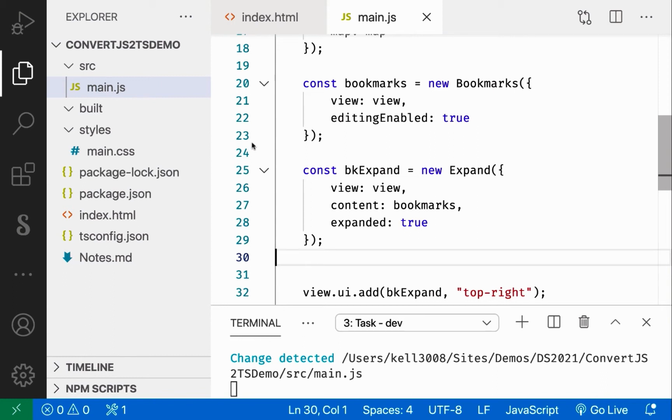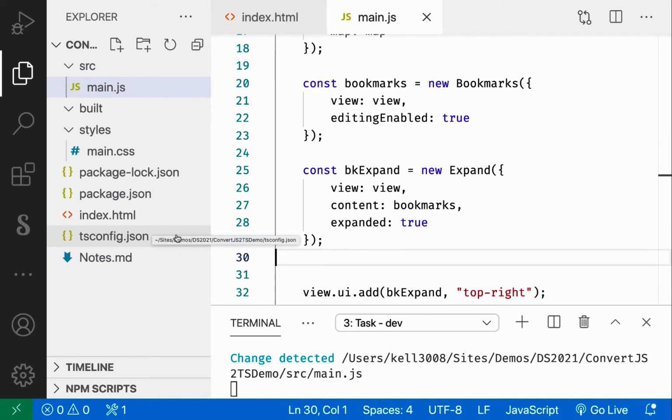We also would get notified about unreachable code or labels. You could set some TypeScript configuration options to let it notify you if you have functions that are supposed to return that don't have a return at the end of the function, or if you have a switch statement that doesn't have a fallback, you could set up warnings to notify of that. So you'd get some benefits just by setting it up in this project with the TypeScript configuration.